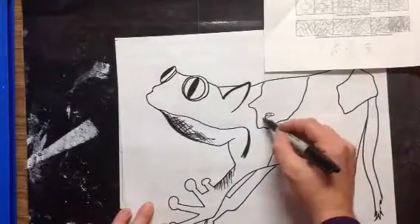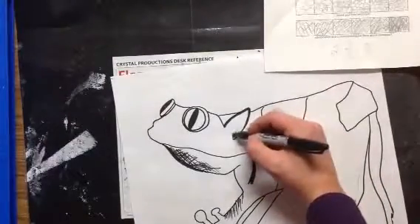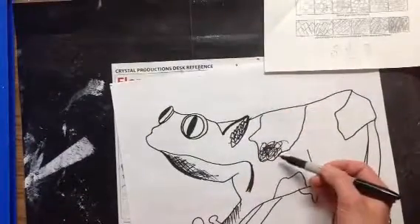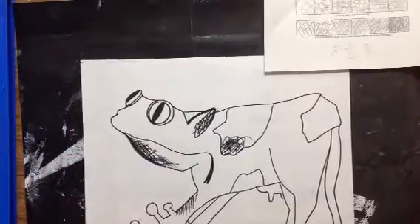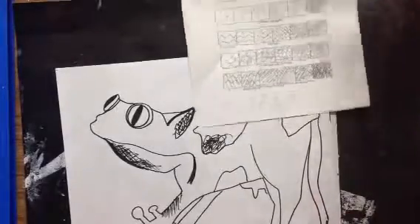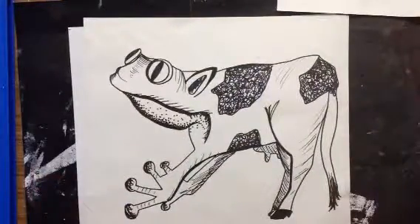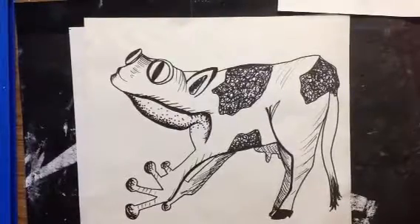You can use scribbles to add value. You could use a pattern like zigzags. That doesn't mean in one spot I'm trying to use all of them — I'm trying to spread it out across my creature and just create values in different places. Another one I see on this pattern sheet is circles, so maybe in the hooves I have little circles everywhere. You want to add a lot of different types of lines, value, and texture using that helpful sheet from last year. When you are finished, Mrs. Cleary will have put a name tag on your project and you can put it up on her table in a pile. Thank you.